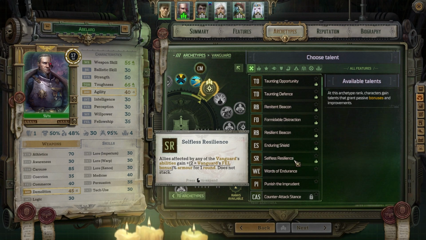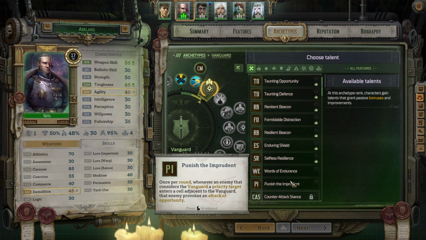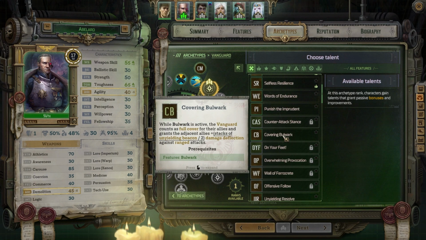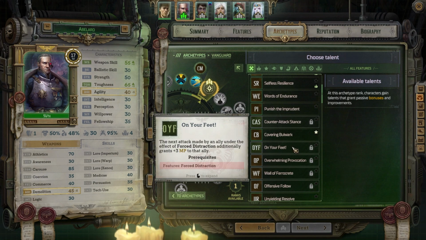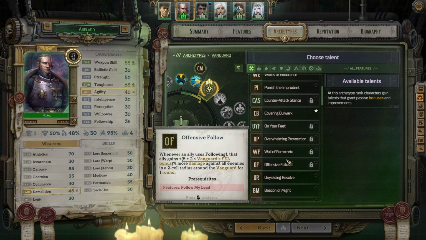All allies affected by any of the Vanguard's abilities. I don't think we have that many. Whenever the Vanguard's ally in a 2-cell radius, that doesn't apply. Once per turn, whenever an enemy that considers the Vanguard a priority target enters a cell adjacent to the Vanguard, that enemy provokes an attack of opportunity. We need Defensive Stance to get Counterattack Stance. I don't have any stance currently. While the Bulwark is active, the Vanguard counts as full cover for their allies. That's intriguing. And it grants adjacent allies stacks of Unyielding Beacon divided by 2 as damage deflection against ranged attacks. That's kind of intriguing. We don't have Force Distract. We don't have any of these things, so there's no point really looking at these.